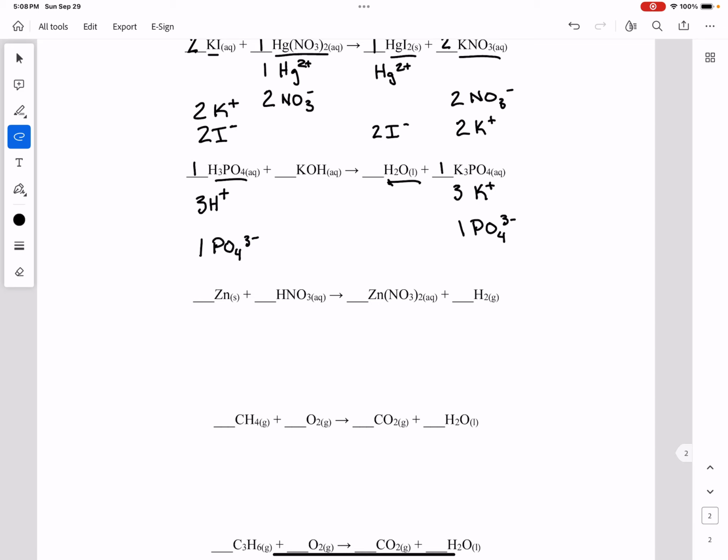Okay, so I have H plus and OH minus forming H2O. The potassiums are a little easier to deal with. So if I have 3 potassiums on my product side and 1 potassium here on the reactant side, I'm going to have to give that one a 3. So that gives me 3 OH minus and 3 K plus. So I have 3 H plus, 3 protons, and 3 OH minus, which are 3 hydroxide ions. Okay. And so that is giving me 3 H2Os.